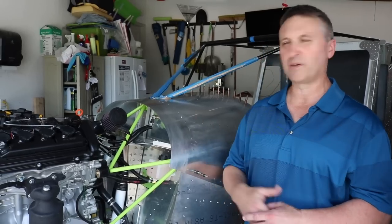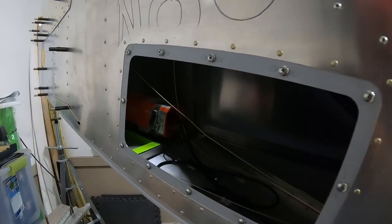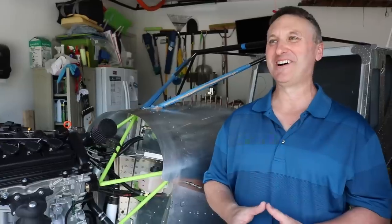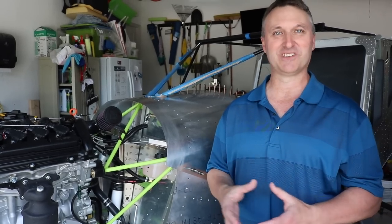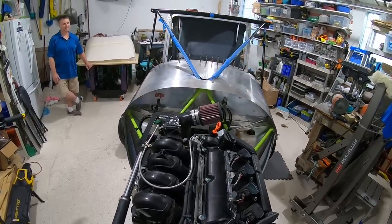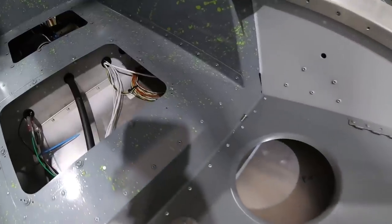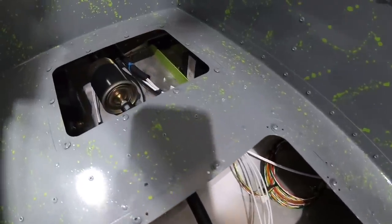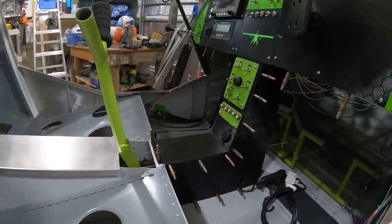Right now I'm still working on a little extra wiring and connecting some parts of my engine. Through that process, what has been the most challenging and the most fun? Honestly, wiring for both answers. The wiring is a lot of fun, but at the same time it's pretty challenging. You're pretty much left on your own with wiring because there's such a variety of installation options for different vendors — I'm using Grand Rapids Technologies, and the wiring is all a little bit different.